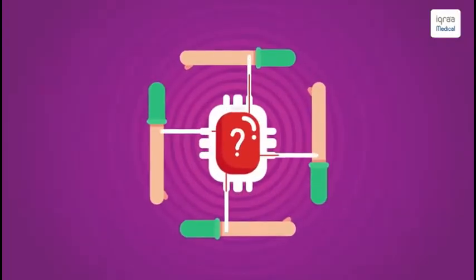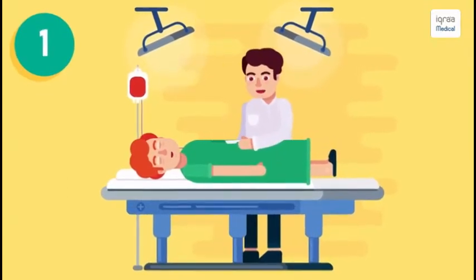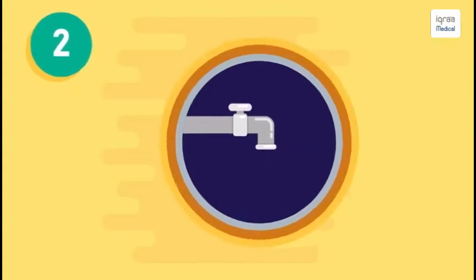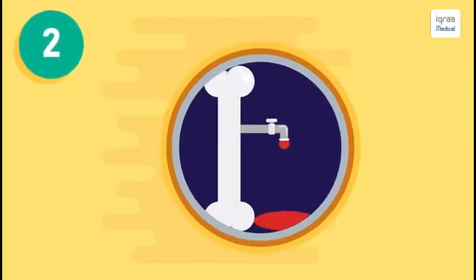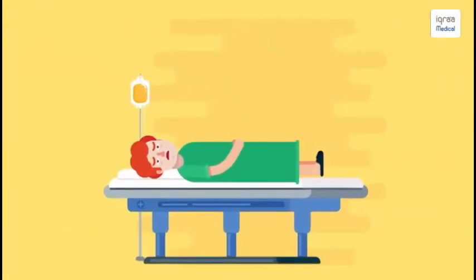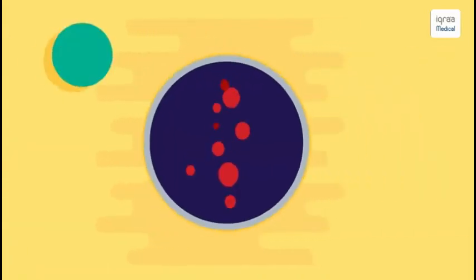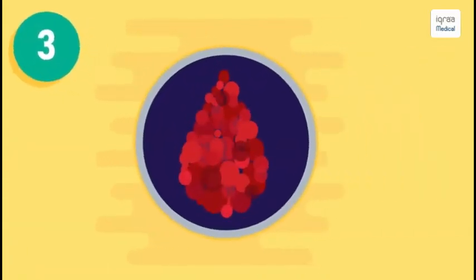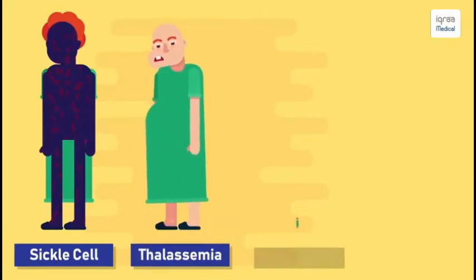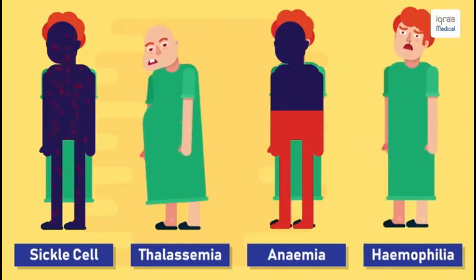Why are blood transfusions performed? Loss of blood during surgery or from an injury or an illness. An inability to make enough blood. Some illnesses and treatments can harm the bone marrow's ability to make blood, for example, chemotherapy decreases production of new blood cells. To prevent complications from an existing blood or bleeding disorder, such as sickle cell disease, thalassemia, or anemia caused by kidney disease, haemophilia, or von Willebrand disease.